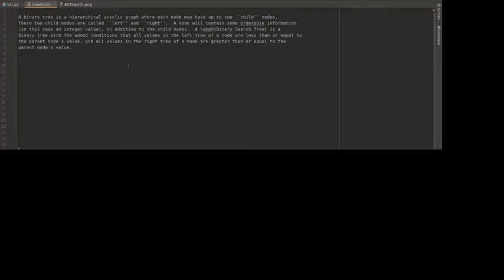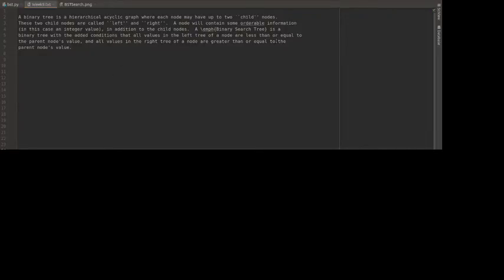The same goes for the right node, but in that case they must have values greater than or equal to the parent node's value. So basically a binary search tree is a special type of binary tree, and in that sense the left child must have a value lower than the parent, and the right child must have a value greater than the parent.